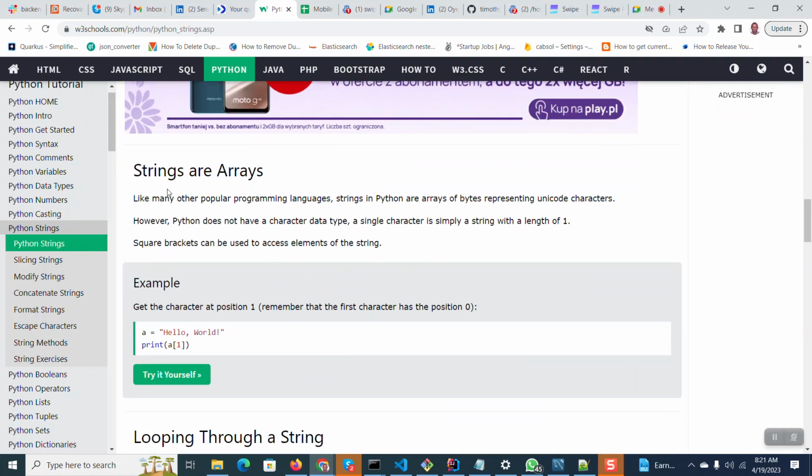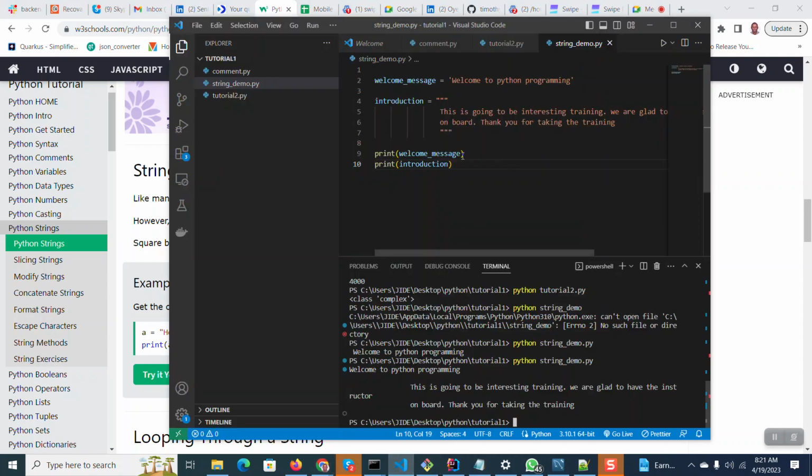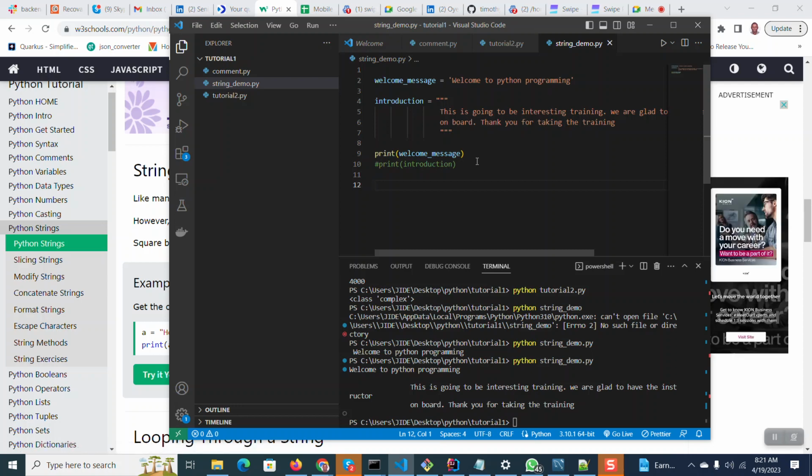So when they talk about a string, what are they talking about? An array. When we talk about an array, it starts from zero index. So one of the ways we can manipulate the string is to use the array. For example, let me comment this out.